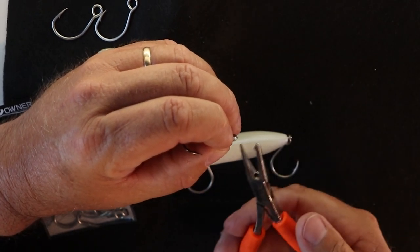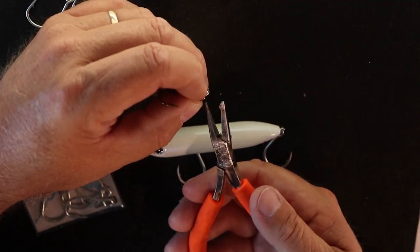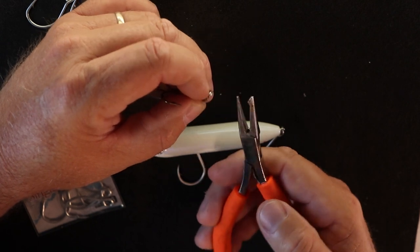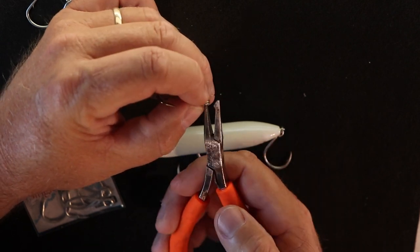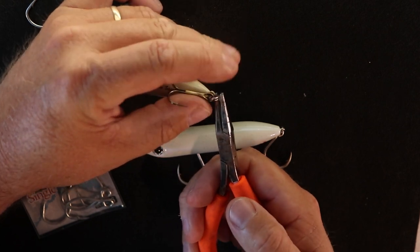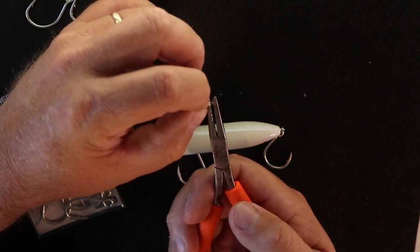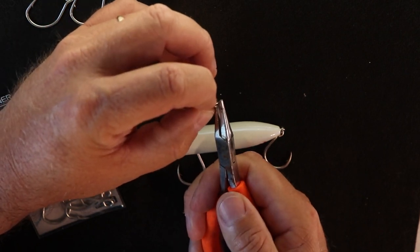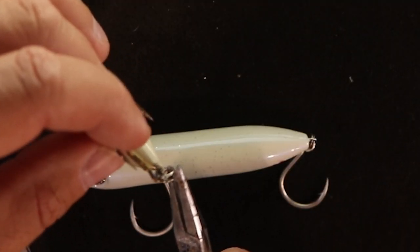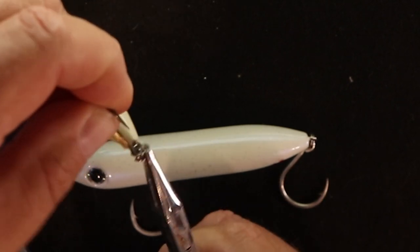When you start on the right-hand side, your hook will be in the right position. Take the straight end of the pliers — not the notched end — and put that on the inside. Then close that notch down a little bit away from the opening so you have room. Squeeze down and that's going to open up that gap, then just rotate your hook out.